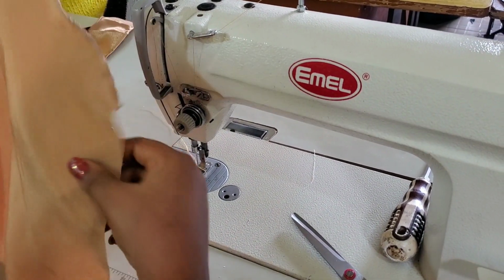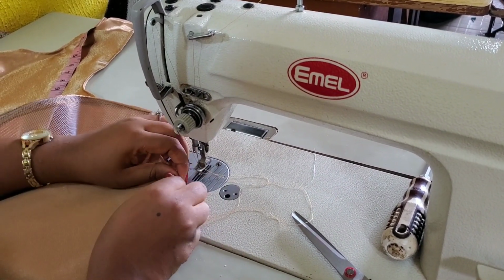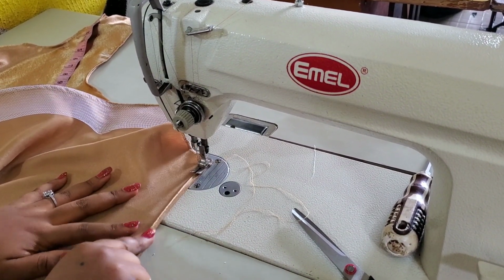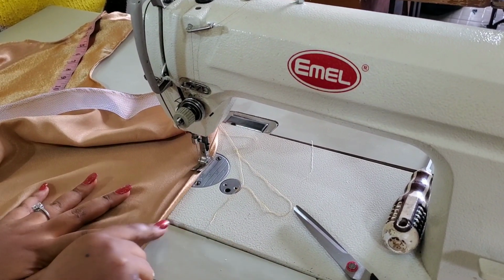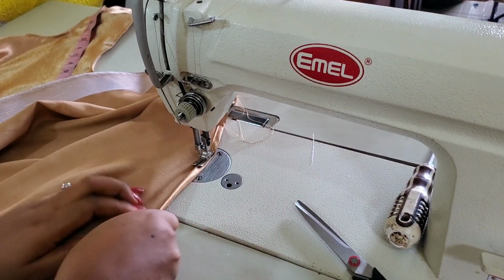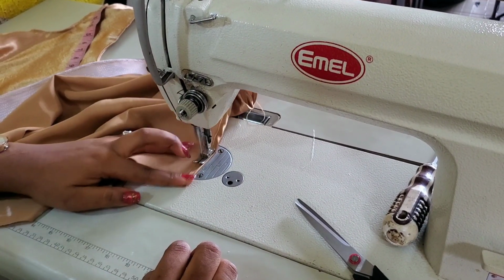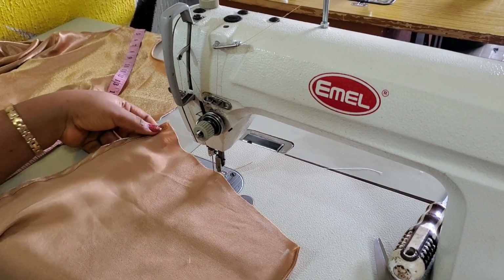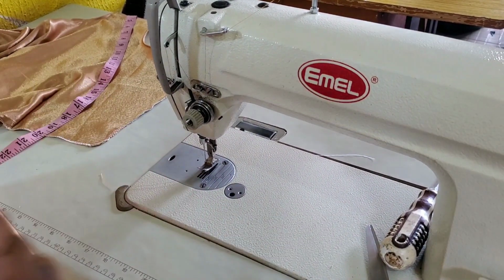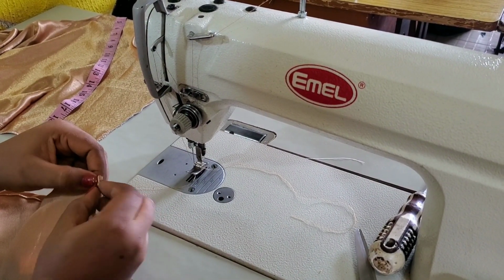Okay, so what you're going to do is, I just realized you've not folded. You fold the down part. That part of the sleeve that is going to be open, you double fold it and you stitch so that it comes out really nice and the finishing is nice. There's no need for weaving and then folding once, just double fold so that nobody sees anything rough or tacky. It's good when you finish sewing that the finishing of your dress is very beautiful. So this is the down part of the sleeve, so I'm just double folding again, just like I did with the sides. So you just double fold and you sew.